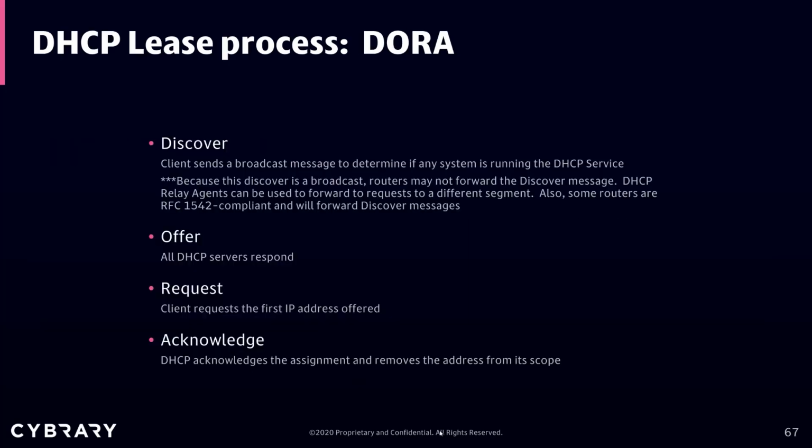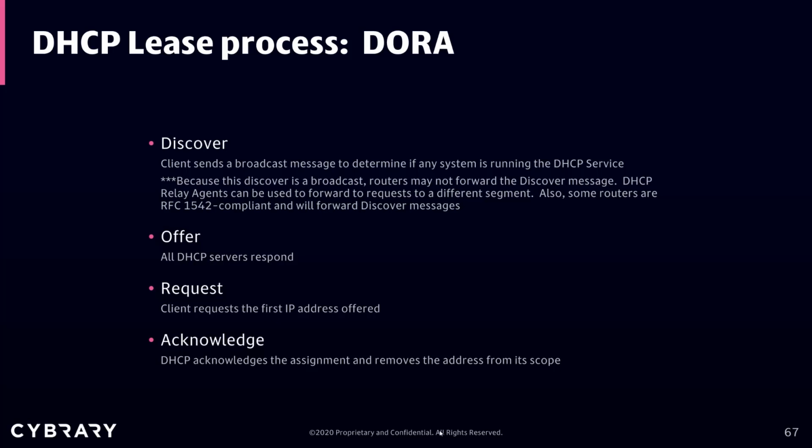I mentioned the leasing process just a few minutes ago, so let's go ahead and look at this. You can remember the DHCP lease process through DORA: Discover, Offer, Request, Acknowledge. The way the Discover process works is when a client comes online, it sends out a broadcast message that basically says, "Hey, is anybody out there? DHCP server?" Every DHCP server that hears the query responds and says, "I'm a DHCP server, and here's an IP address for you." Now, the client is going to request the first IP address that it received as an offer. Then, that DHCP server is going to come back and acknowledge the client has been offered an IP address, and it's going to remove the IP address from its scope. So that's the DORA process.